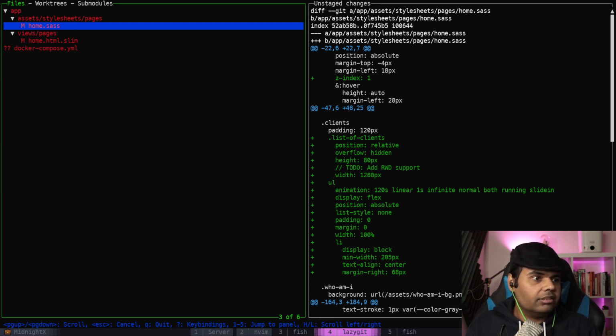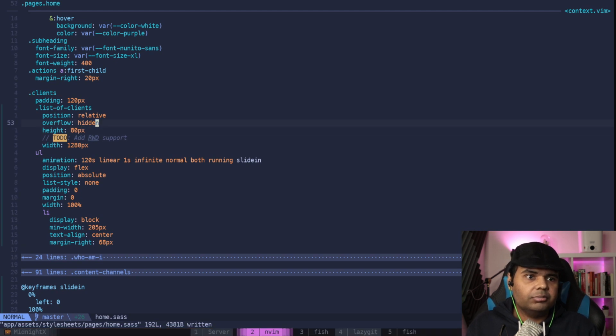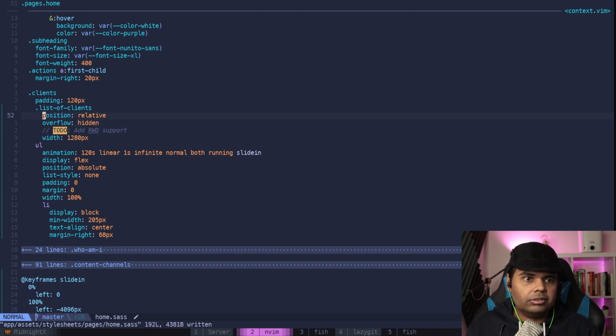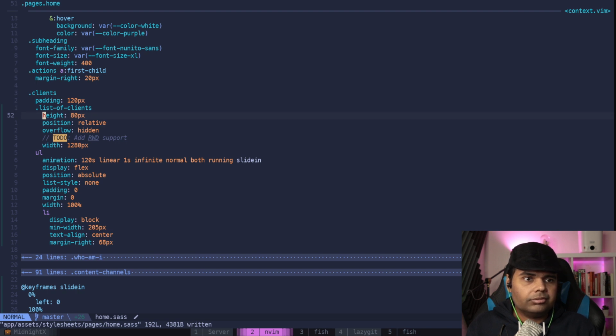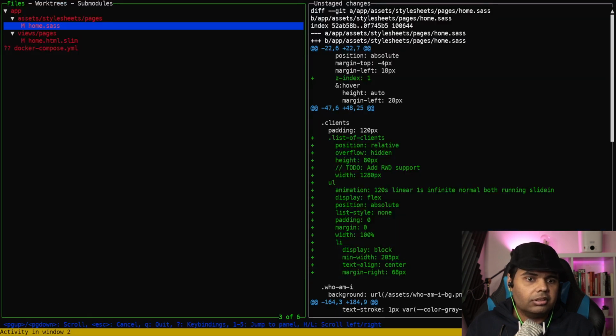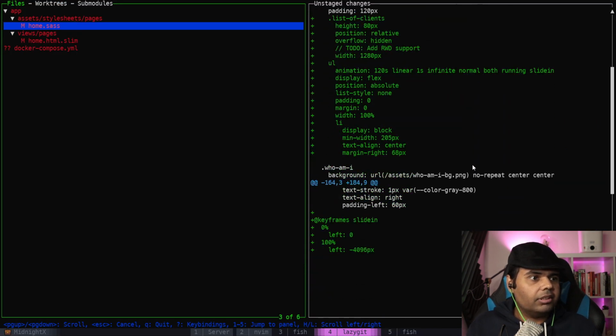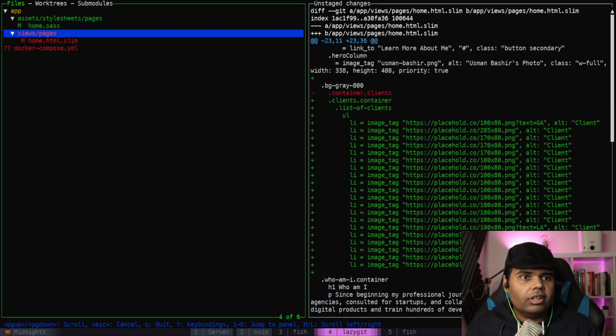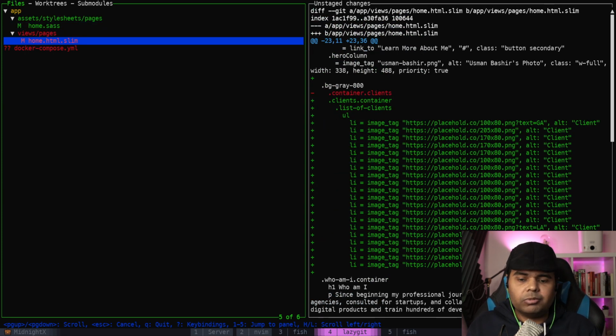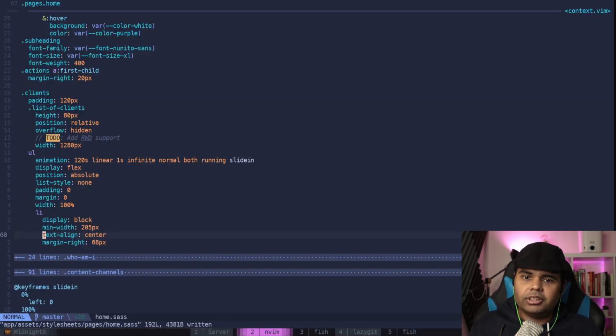All right, list of clients. Oh, I do need to format them, don't I? Position, overflow, height. Okay. What you position, list padding. Yeah, gets the job done. So I think we're ready to commit the CSS part. Now I just need to add the content and we're good to go with this functionality. Another feature almost done.